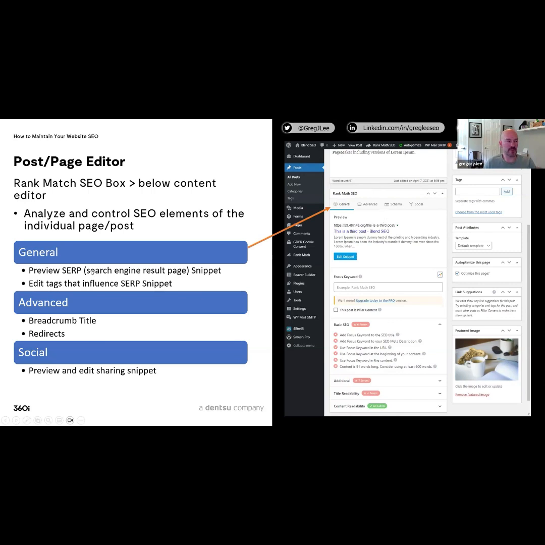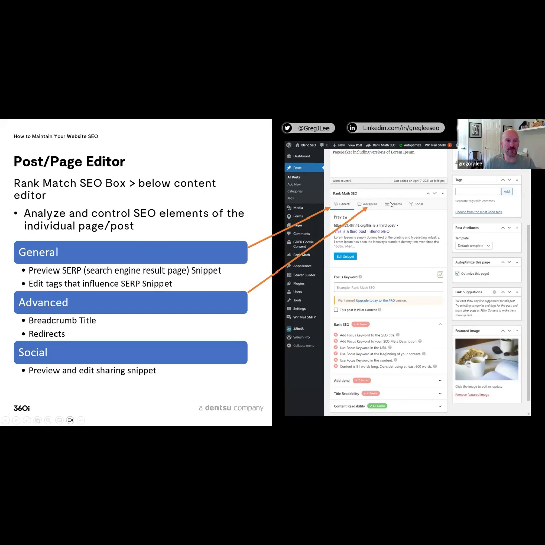It'll have a preview of the SERP, which stands for Search Engine Results Page, which looks like this. You can see that's the title, that's a description. This is sort of what it might look like in Google search results. You can edit those things and make it look better. You can revise that so that it's more catchy and really captures your audience.